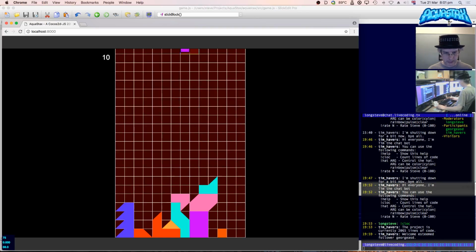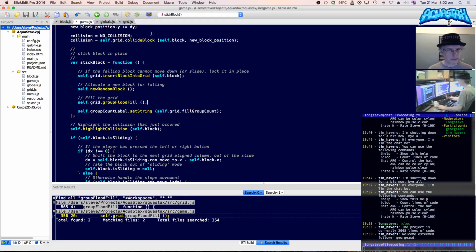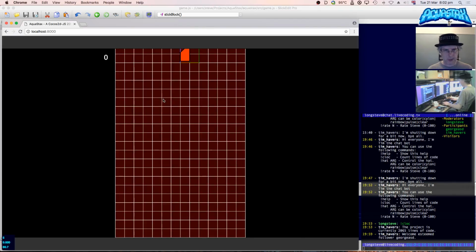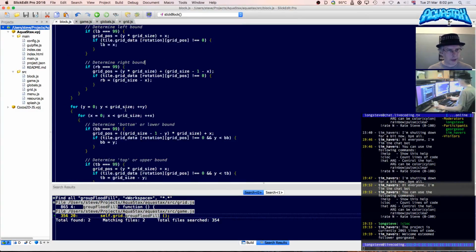Right, well, that one didn't actually merge. It increased from 9 to 10 because they don't line up exactly, which is correct. Anyway, I must have spent too long on that. So what do I want to do? I want to draw an outline around the block. I already have a function that draws an outline around a block, and it's in block.js.